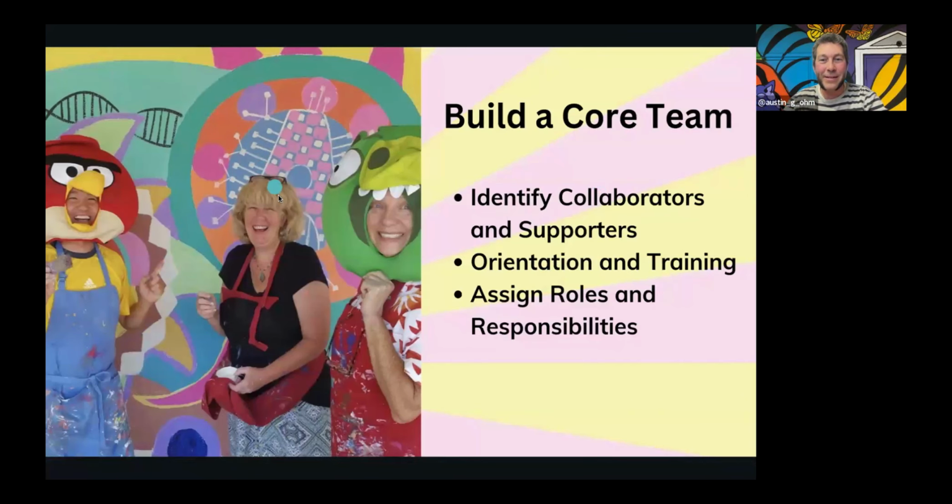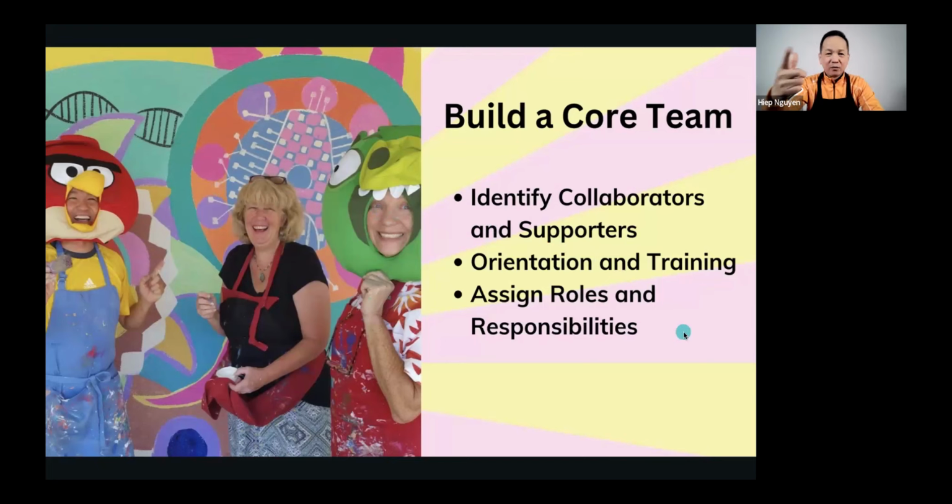The very first step is putting together the core team that you're working with. And the core team isn't everyone that's going to be involved. These are the main players that are going to help this mural come to life. Yeah, and in thinking about community murals that are outside of school situations, look to businesses as well that can help out and be supportive members. And we can also be your team, Austin and I. That's why we created this presentation.